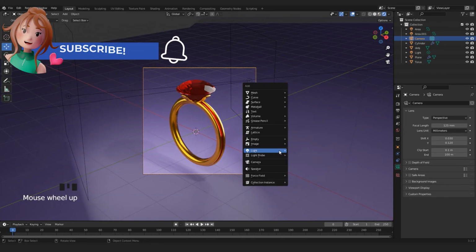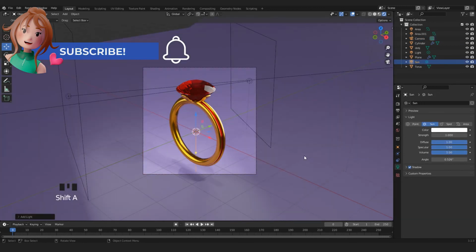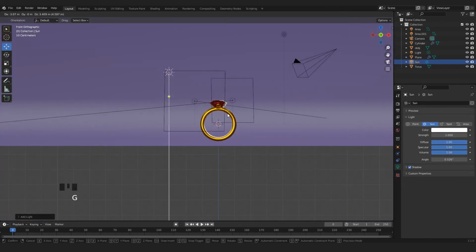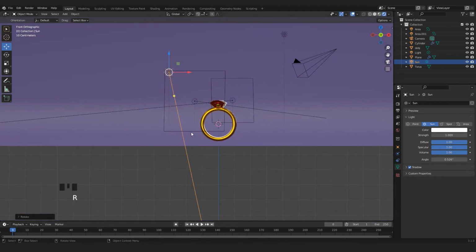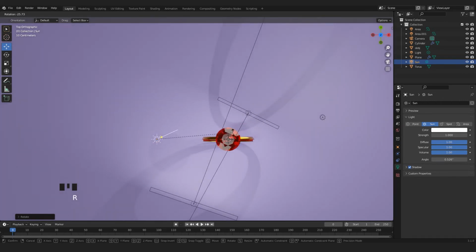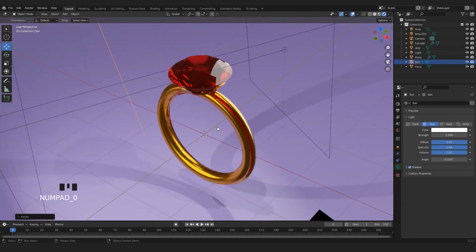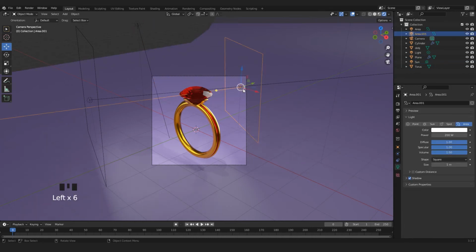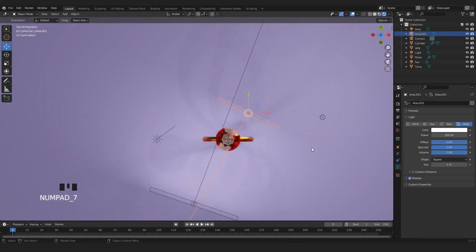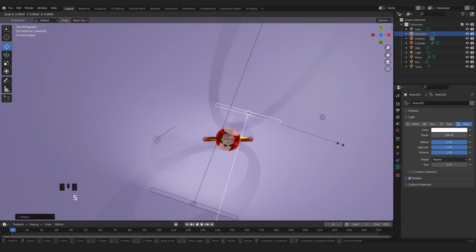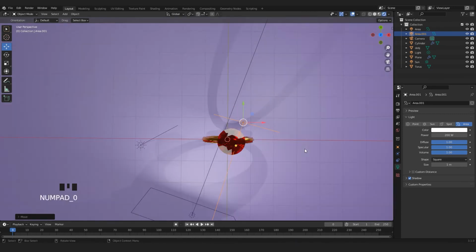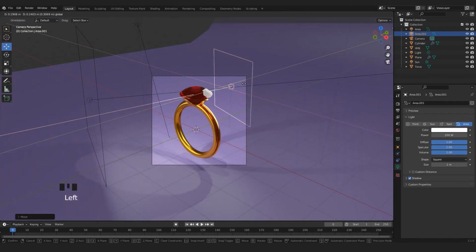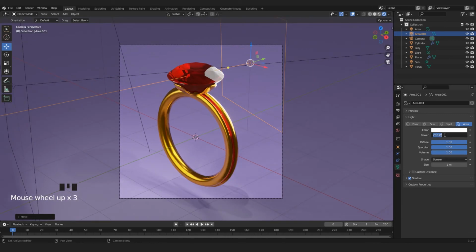So first of all, I'm gonna add a sun. I place it here and I rotate it a little bit in these two directions. Now this area light that I put behind my model, I'm gonna reduce it a little, make it something like this, and I'm gonna increase the power.